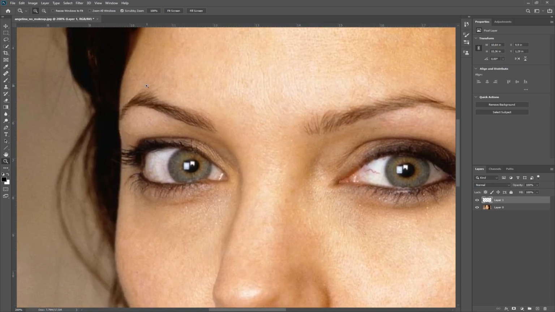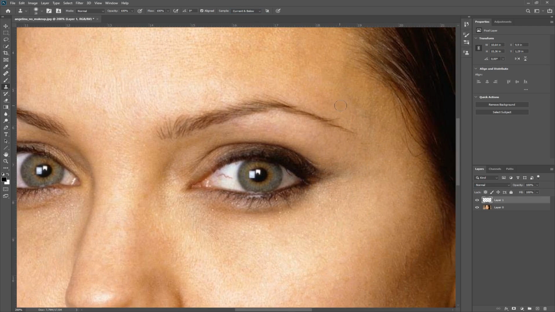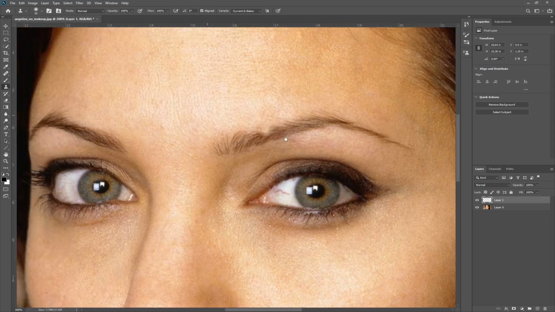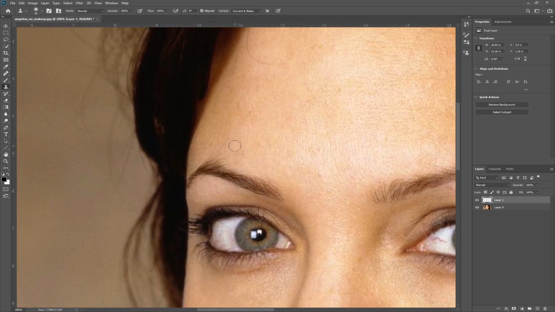Also, for example, here, if you want to remove a little bit of the hair that is sticking up there, it's better not to use the spot healing brush, but to use the regular clone stamp tool for that. Also, I removed the layer anyway, but if you still have the check layer on, you should also go for current and below. And then you pick something from right next to it, and then you paint over that without the spot healing tool, because that works better.